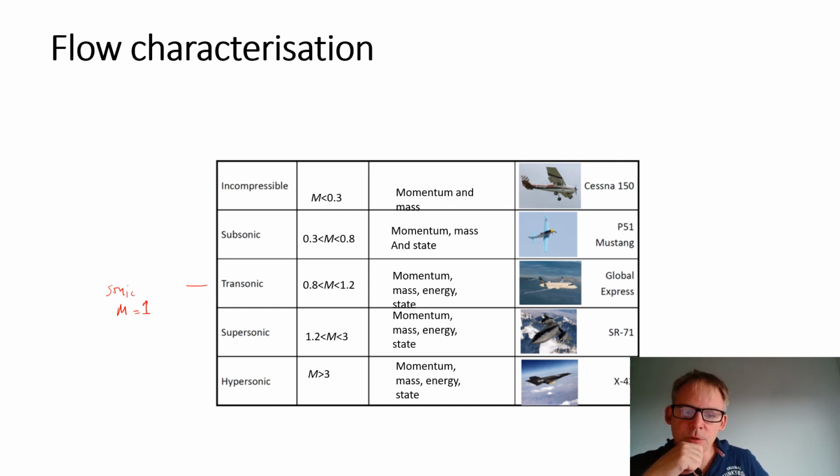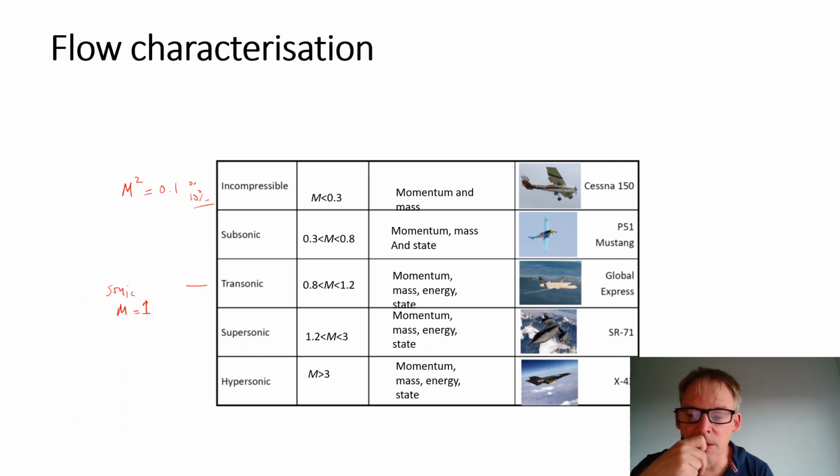But for Mach number less than 0.3, we just need to solve mass and momentum. So problems that might be occurring on slowly moving things, even though the Mach number seems big, 0.3, we can get a good approximation by assuming the flow is incompressible. And the reason why that occurs is that the Mach number appears as Mach number squared in the momentum equation, and 0.3 squared gives us a value of about 0.1 or 10% in our inertia terms. So that's why it's typically an indication of when we need to solve everything or not.